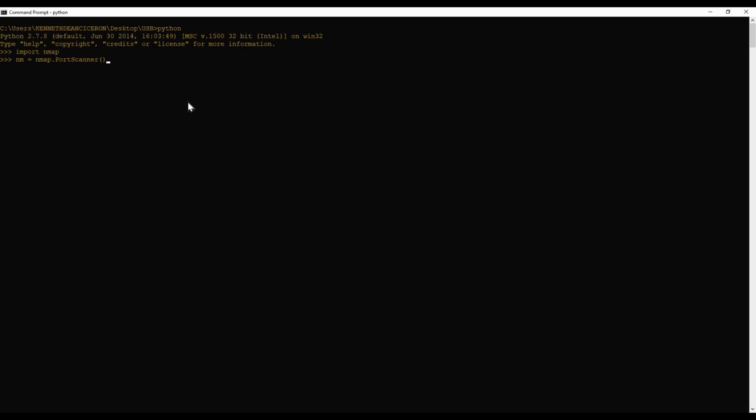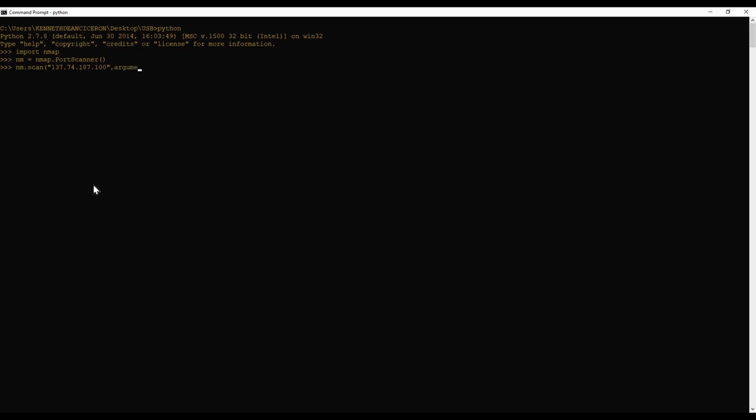Once we have that called out, we are going to call the variable, then nm.scan. Then we input the IP that we need to scan, let's say the previous IP. Then once we have that, the NMAP arguments we are to execute.